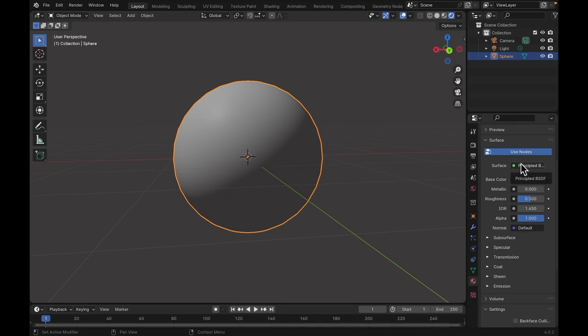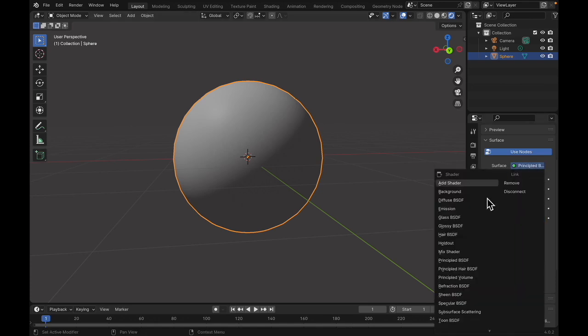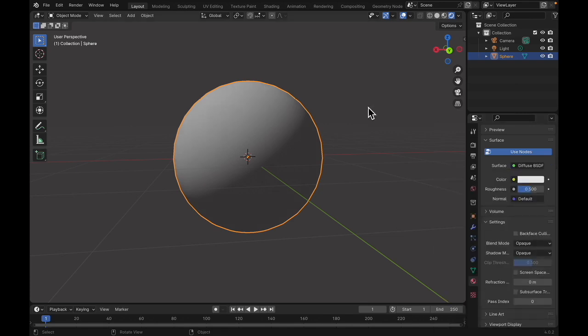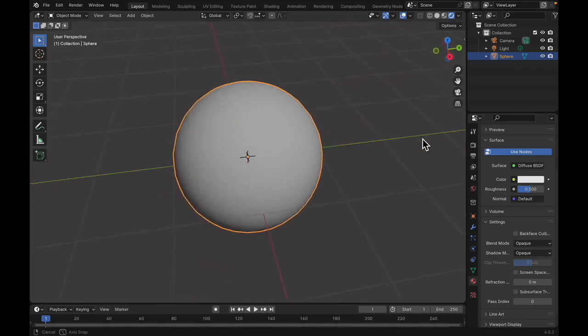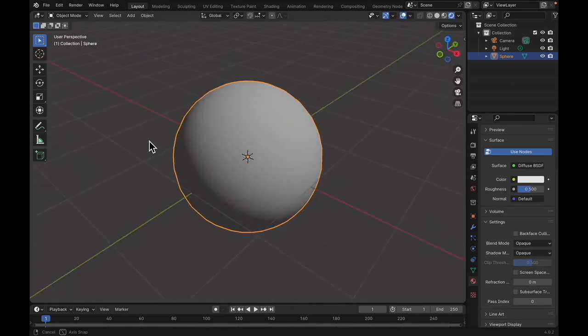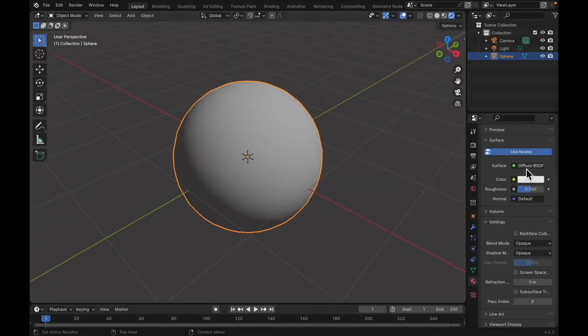There are other options that you can choose here, like Glossy BSDF and all that. We'll try out Diffuse BSDF. So these are different surfaces you can mess around with.